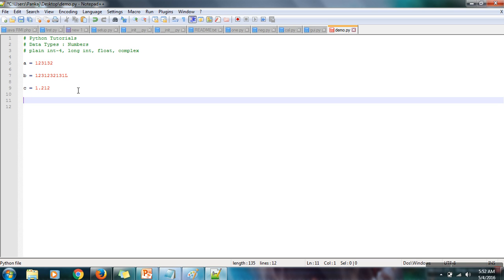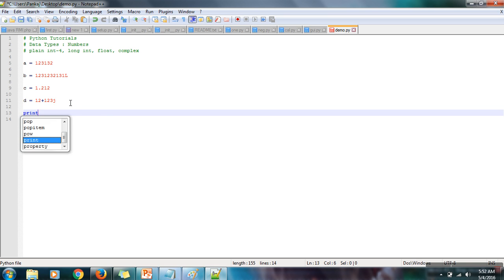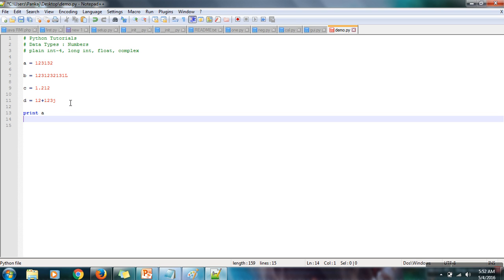And at the end, Python allows the programmer to assign complex type of data. So how do we assign that? Complex data has two parts, a real part and an imaginary part. The real part you can assign as it is, but in order to assign the imaginary part, write your value and then put a j. This j differentiates this part from this one. A value with j will be considered an imaginary value. Now let's print every value one by one.